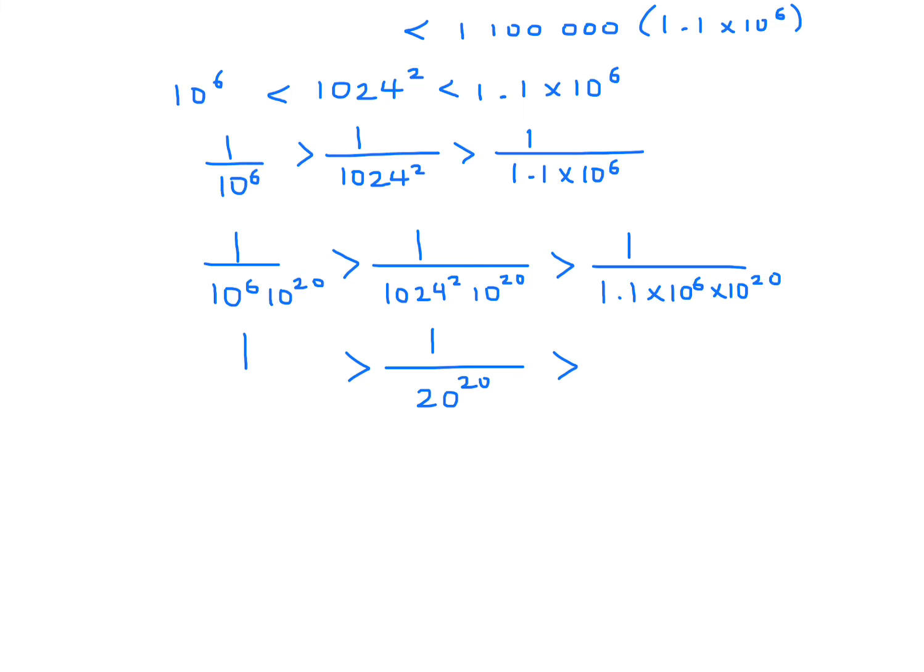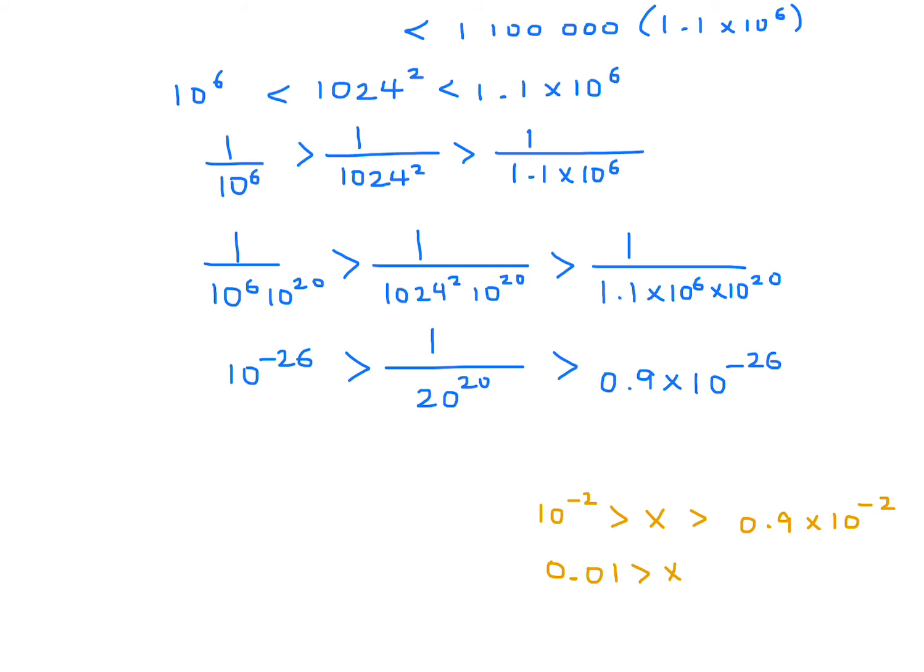Well, this is pretty straightforward. This is just 10 to the power of negative 26. This is also 10 to the power of negative 26, but we've got this 1 over 1.1, and that's approximately 0.9. Okay, now if this looks a little daunting, you think, well, I still can't figure this out, let me give you a simple example. Let's say we had x, and that's got a very similar sort of range. It's between, let's make the number small, 10 to the negative 2, and then 0.9 times 10 to the negative 2. All right, well, 10 to the negative 2, you know that's just 0.01.